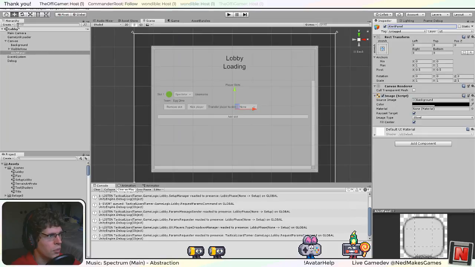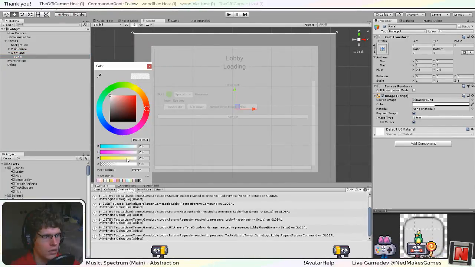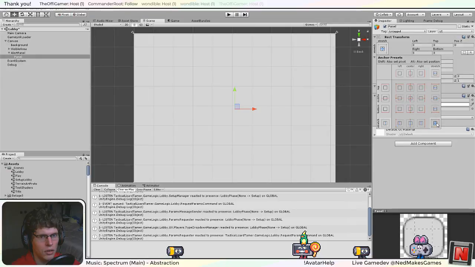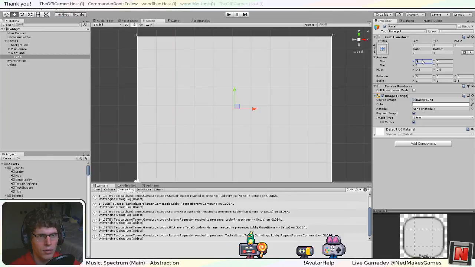So I want to, I guess, create another panel above this. So UI. This will just be a background for the window. So it should be fine. It doesn't really matter that much. I'm trying to decide how I want it to look, but I don't know if I want it to stretch actually, but let's see. So the anchors, let's just have it anchor to the center of the screen and it will be a specific size.